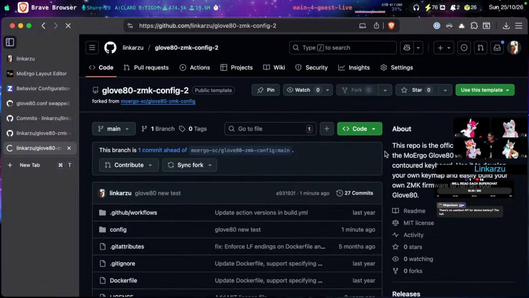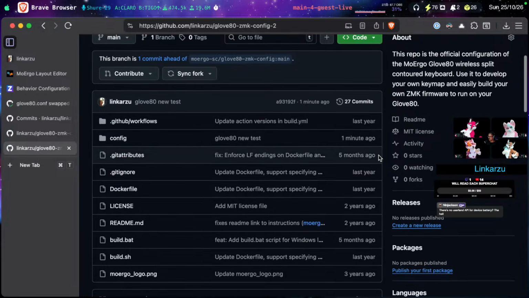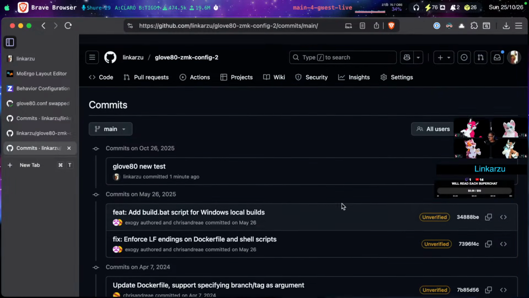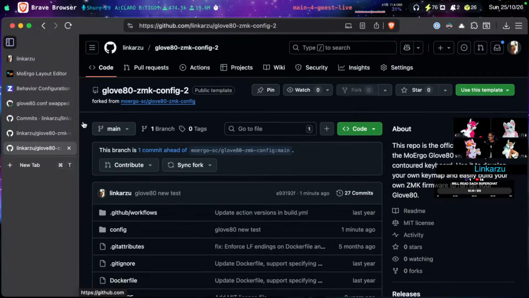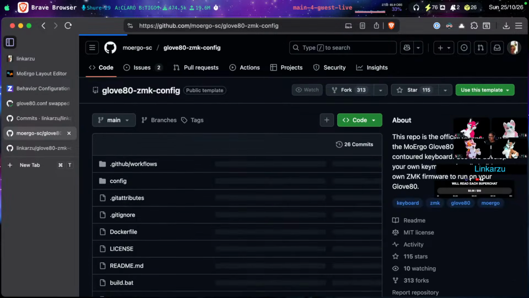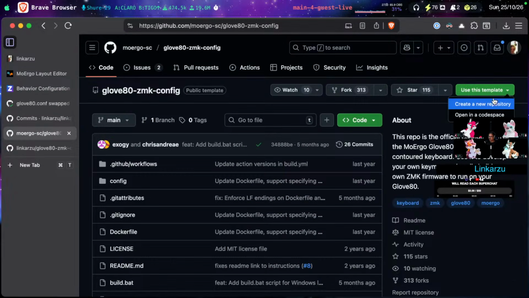Let's see. No, this is not the right way of doing it. You don't have to use a fork. Hold on. If I come here, I have to use this template, I think.